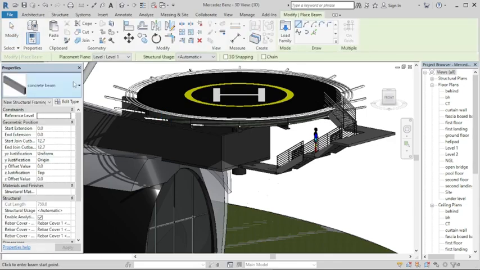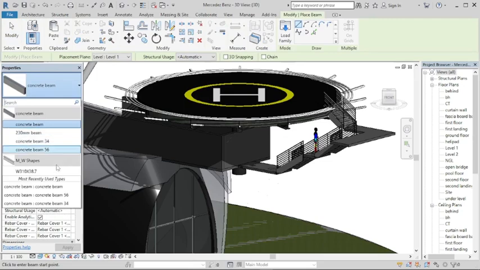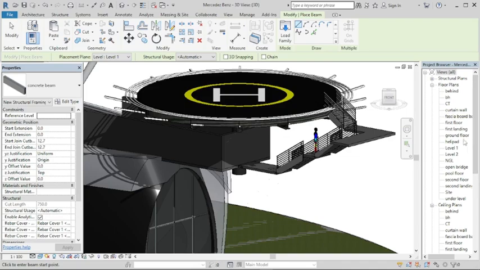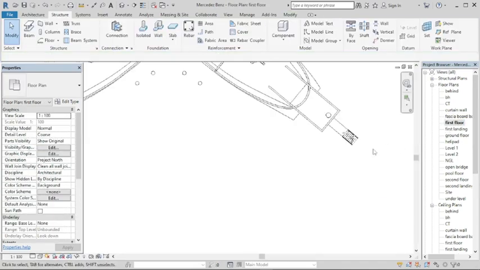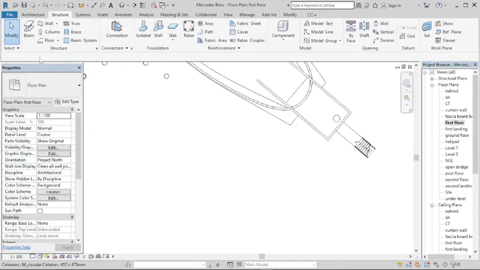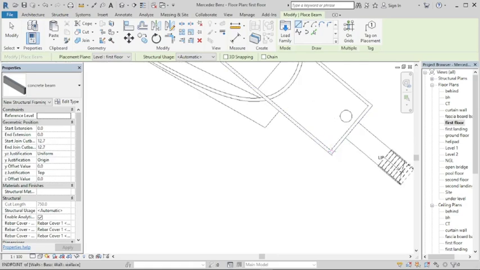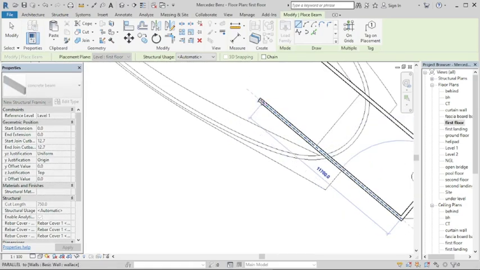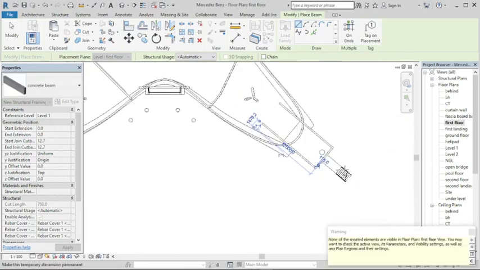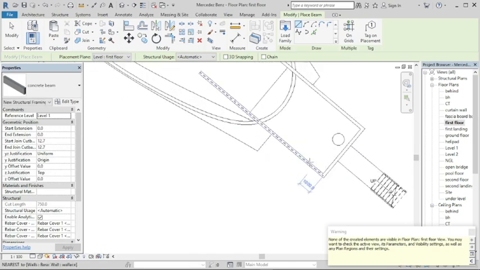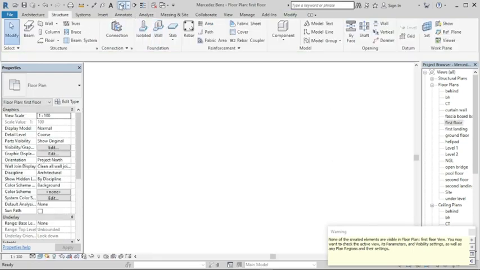and if you click here, you have a list of beams. But we want to go with the concrete beam right now. So we click on beam and concrete beam and go over to first floor, and want to create this beam here to this point. But before we proceed, we want to know the type of beam we have, the size of beam we have rather.